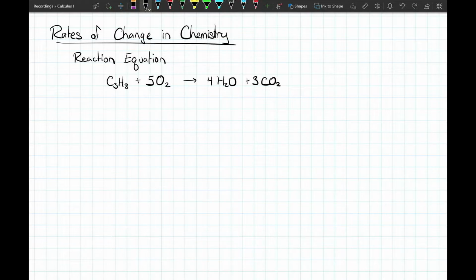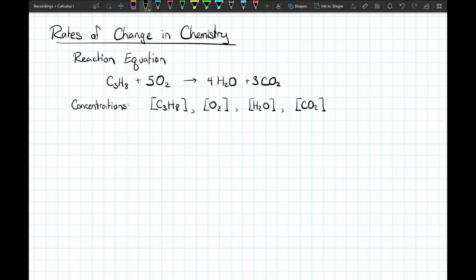Now, where do the calculations here turn to derivatives? Well, we may be wishing to measure the rate of this reaction with respect to time. We can take a look at the concentrations here and see how quickly this reaction is taking place with respect to time. And so we could measure the concentration of reactants and products. We tend to denote those with square brackets. There are 4 concentrations that we might be interested in looking at here, and they all are going to be changing with respect to time.